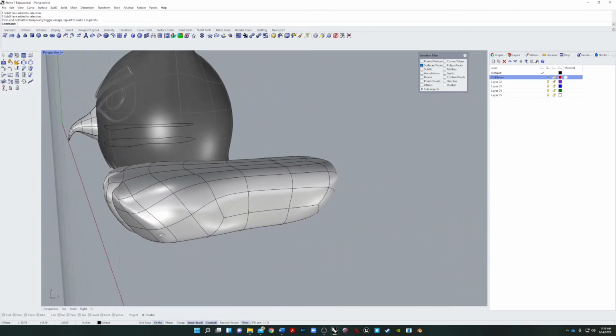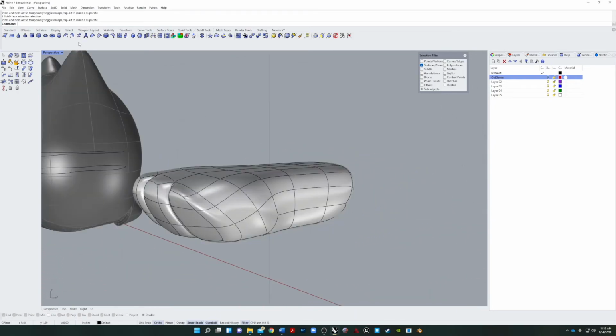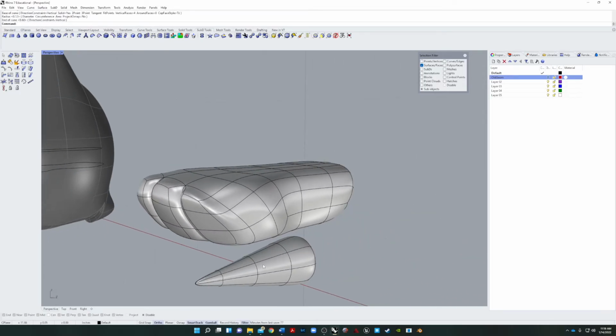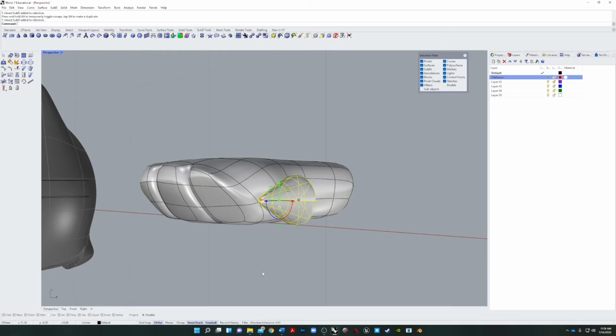And yeah, you could add like sharper talons or something to it if you wanted to. So if you make like a cone shape. And remember, we're in the front view here. That's why it's still kind of going that way. Deselect all of the selection tools. Pull it like this. Just little cones. We don't want to make it too violent.